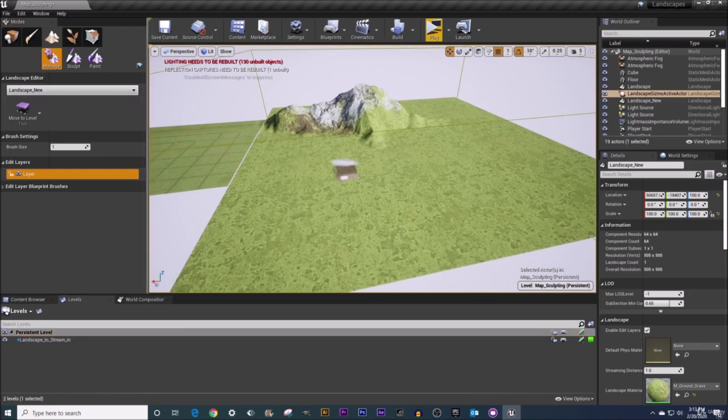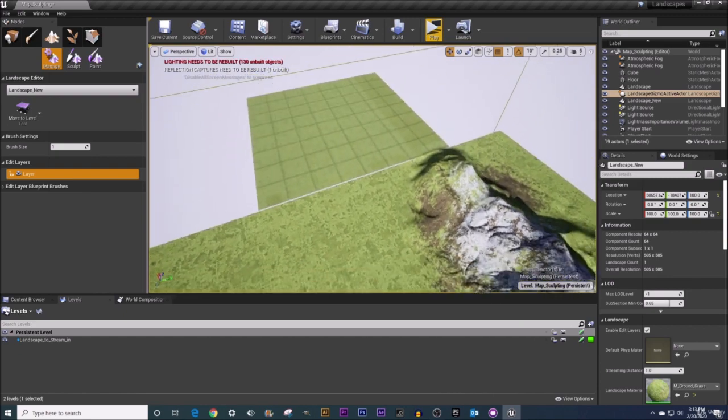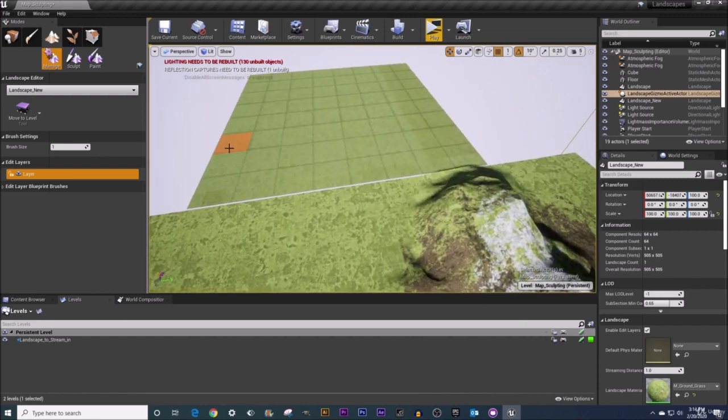So let me just fly on over here now. Give it a little bit better visual. You can see all those components making up my new landscape. So all I need to do to move these components to this landscape down here is to simply select them. Of course, I can change my brush size here to select a wider swath at a time. I'm going to leave this at 1. And so I'm simply just going to select, select, select, and select. I selected those 4 in the lower right-hand corner.